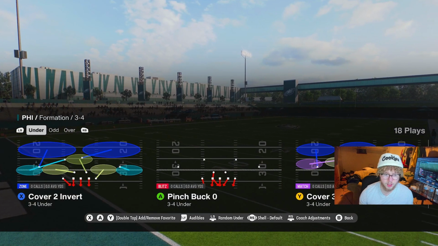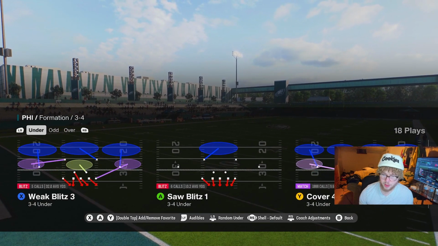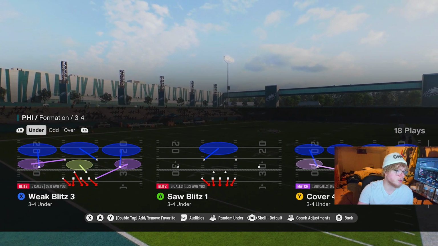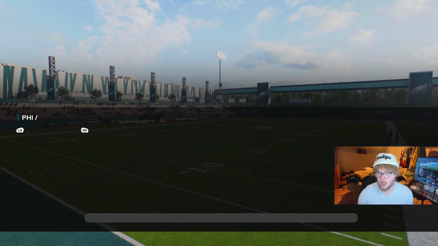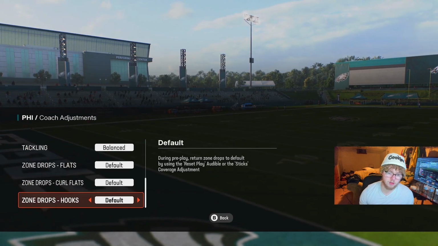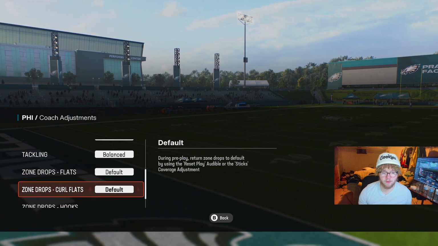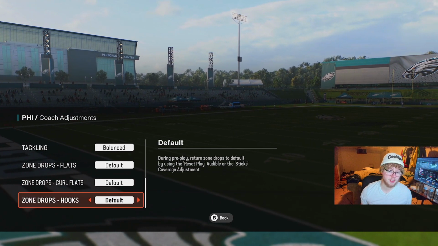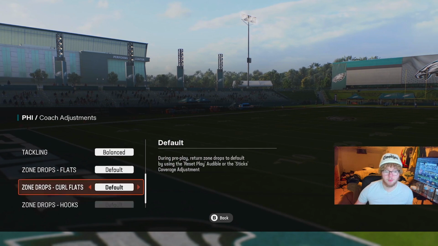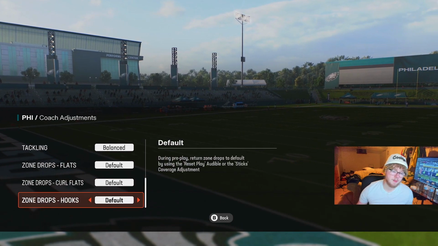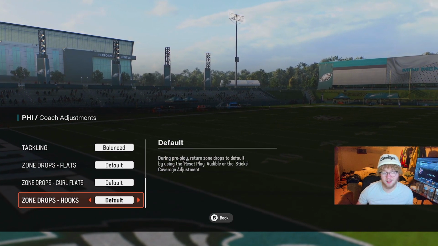We look through it, some plays will say match, like the play all the way to the right there, cover 4 quarters, you see it says match. But you got to make sure you don't have any zone drops on in order to get into match. If you have any zone drops on it, I heard it cancels out the match. So zone drops, the last couple years, I've pretty much ran them the same. This year, though, I've had to do it a little bit differently.